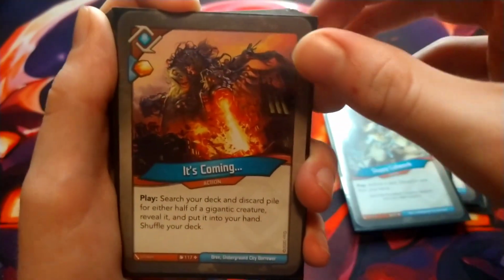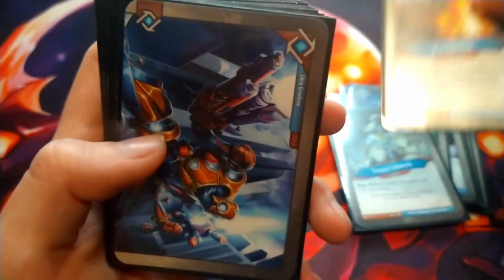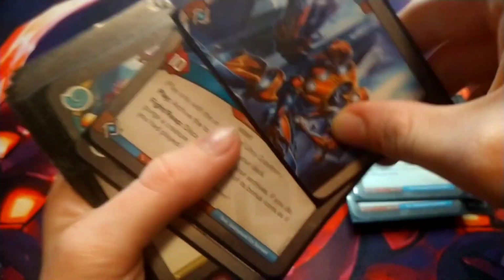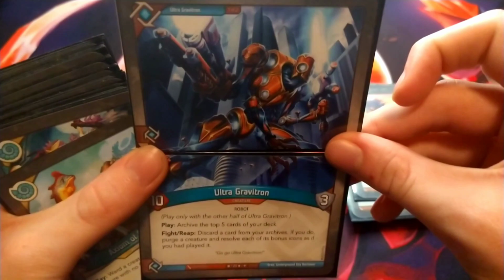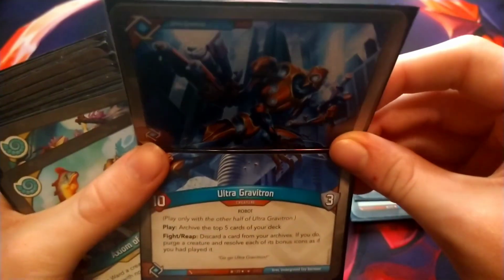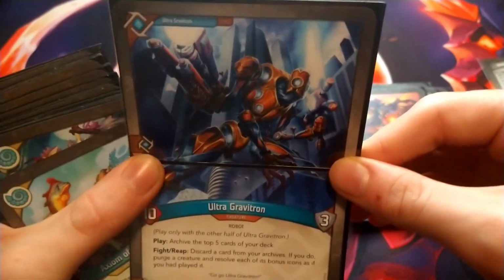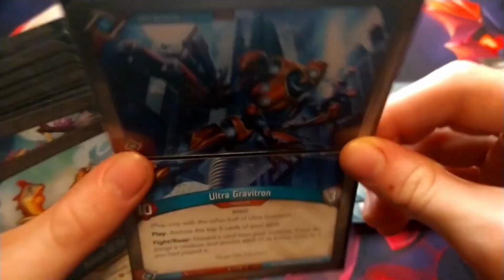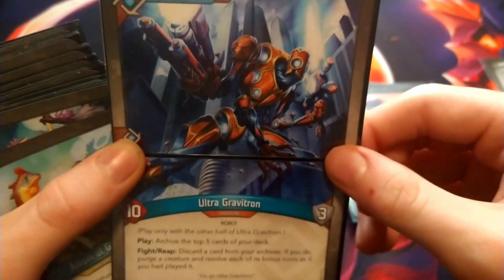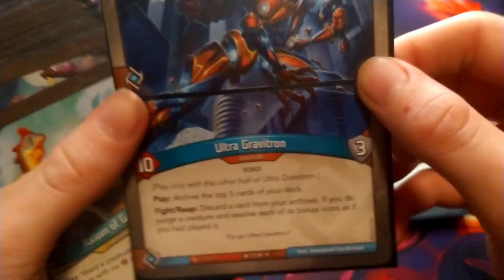So yeah, going through this deck, It's Coming is always a great card, always a great cue to a double part creature. So in this deck, I have Ultra Gravitron. Now, this is probably one of the coolest cards I've ever seen, especially because it's a double part. But I just think it's really cool. I mean, 10 power, 3 armor. You get to archive a bunch of cards, and you can purge creatures with it.